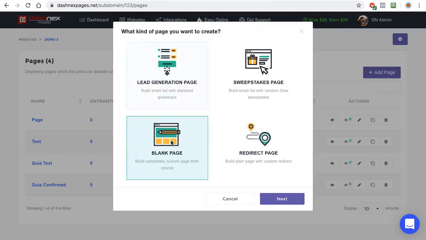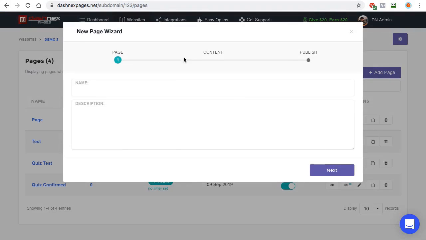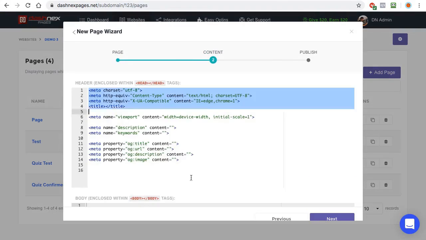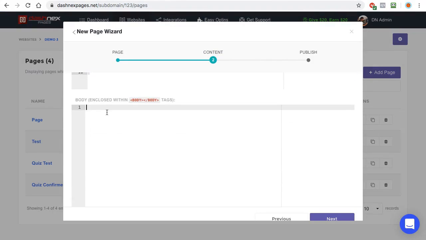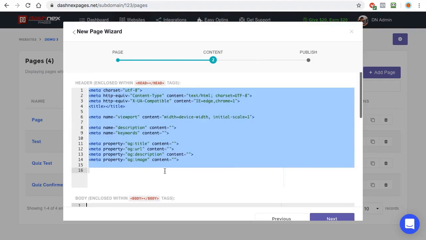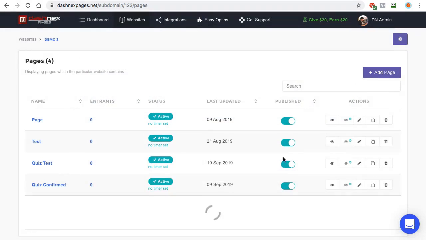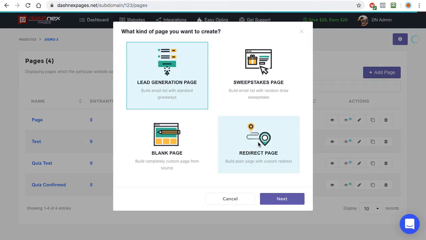Then we have the blank page. And blank page is basically just a place where you can enter HTML code. So you can enter HTML code on the top, HTML code at the bottom, and you have any kind of page you want, right? And that's where all those templates that people can buy in Theme Forest and things like that come very handy. They can just buy a template, update the text, and then just copy and paste it and have a beautiful website right there, right? And finally, we have the redirect page.